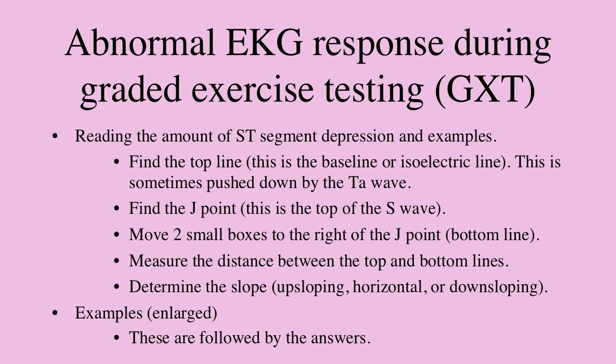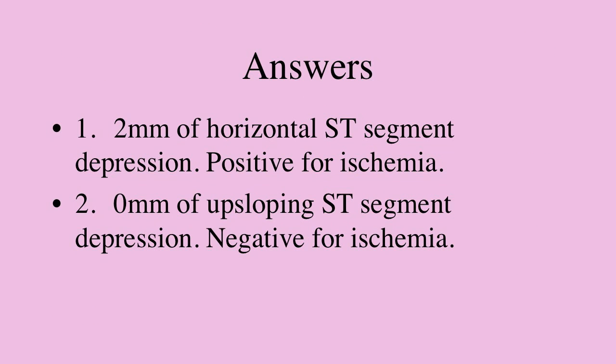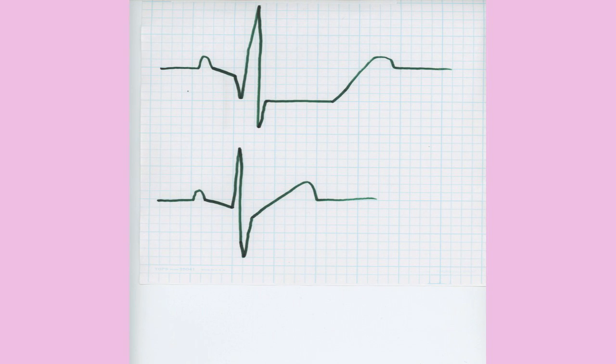So if you go back to the previous slide, you have just a mechanism of doing this, and again coming up with an interpretation and following these answers. So that next slide gives you those 2 examples, and if you go forward to another slide, the next slide gives you the answers. Just what we said with the 2 millimeters positive for ischemia and the 0 negative for ischemia. And then if you want to maybe look at the next slide with a couple more examples, I would recommend trying this on your own, and then I'll talk through it. So if you want to pause and maybe look at this one, it gives you a couple more examples of this.